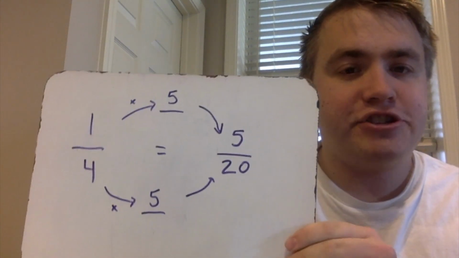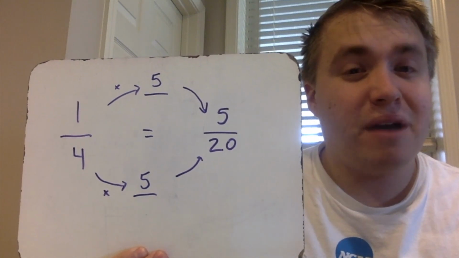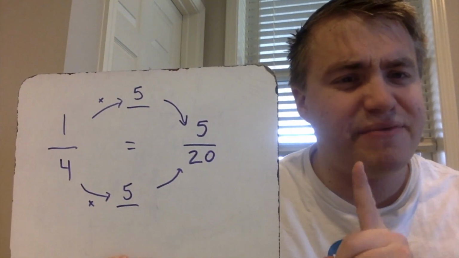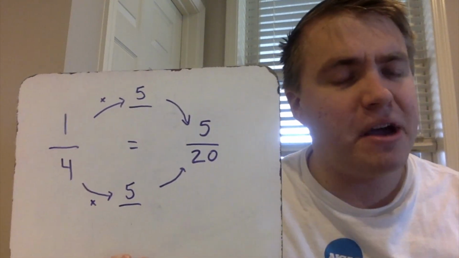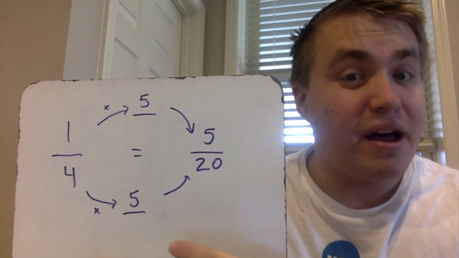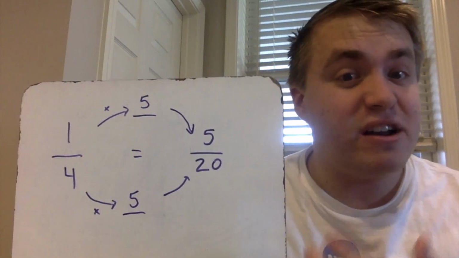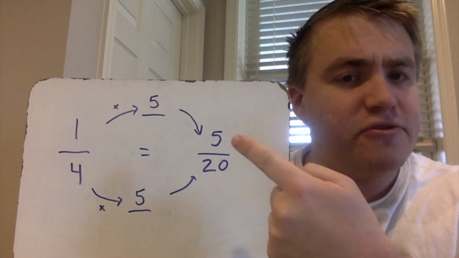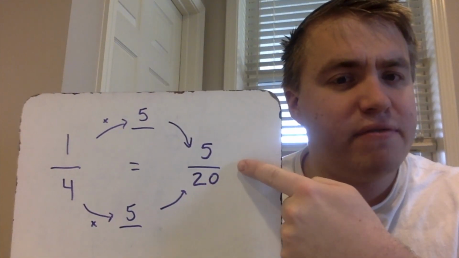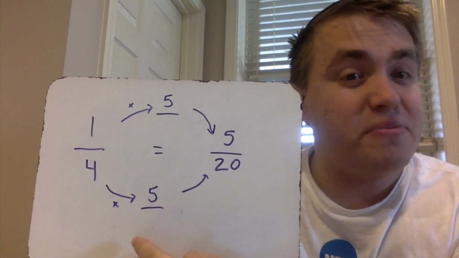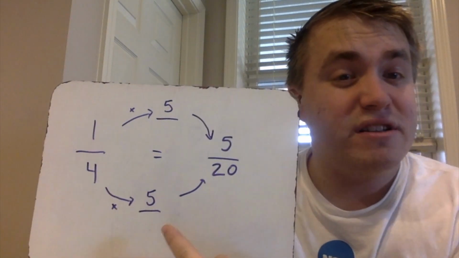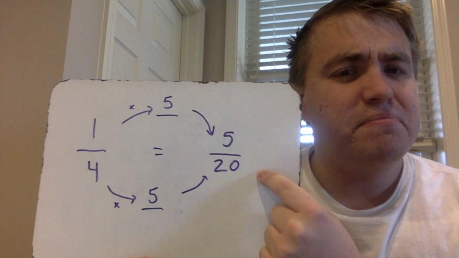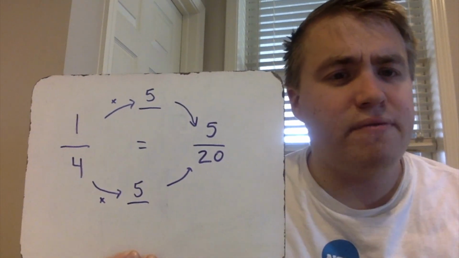So if I have the fraction 1 over 4, I want to find a fraction that is equivalent to that. So I need to find one specific number to multiply my numerator by, and to multiply that same number by to my denominator to find an equivalent fraction. So if I had 1/4, I picked 5. I multiplied my numerator by 5 and got 5. 1 times 5 is 5. And I multiplied my denominator by 5. 4 times 5, and that got me 20. So that tells me that 5 over 20 is equivalent to 1/4.